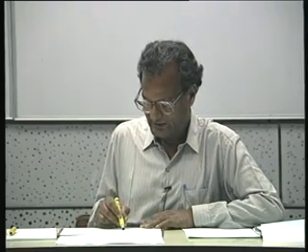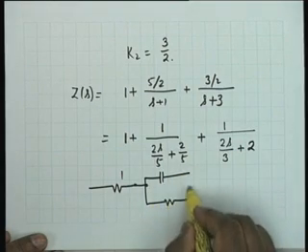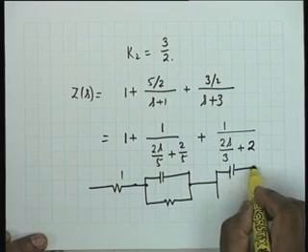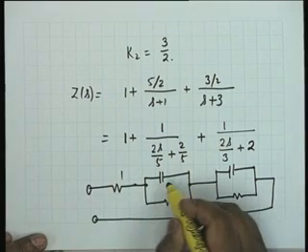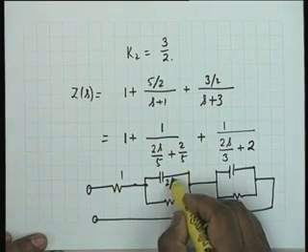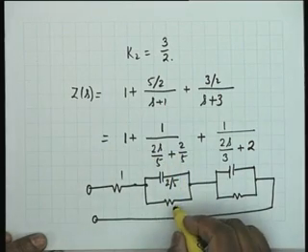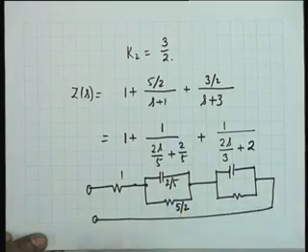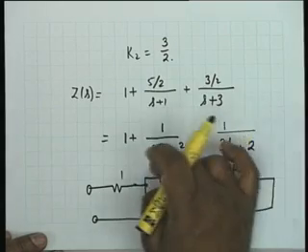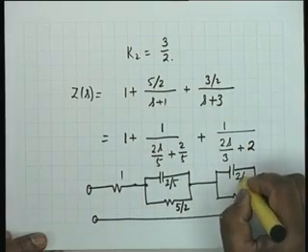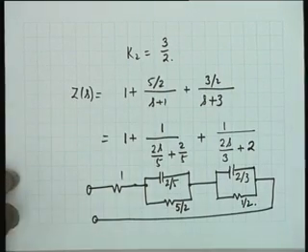Then you draw the network: 1 ohm, and then a parallel RC, and another parallel RC corresponding to this term. This is my Foster 1. The capacitor here would be 2 by 5. Since this is impedance, the reciprocal would be an admittance, and the resistor here would be 5 by 2, not 2 by 5. This is CS plus G. Similarly, this will be 2/3 and this would be half. That is the correct value. Alright, this is Foster 1.